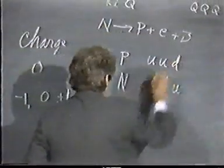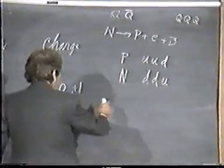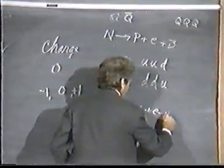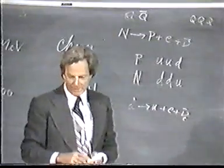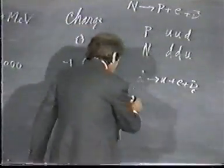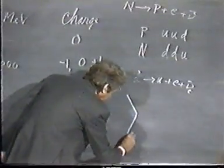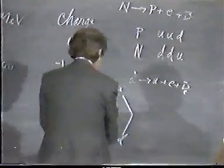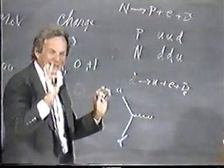So really, this is not the fundamental rule, but the fundamental one is that the D quark can turn into a U quark plus an electron plus a neutrino, and that's pictured by supposing that on that line we can have the following diagram. For some dumb reason, I've made all the quarks blue and so on. I don't mean anything by these colors, but this is to remind you it's a quark. This is a D quark turning into a U quark with the emission of a green thing, a W meson.